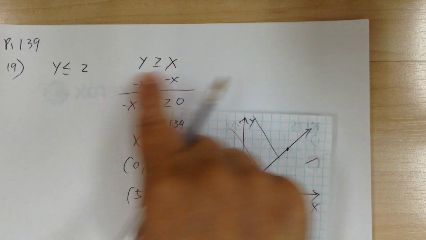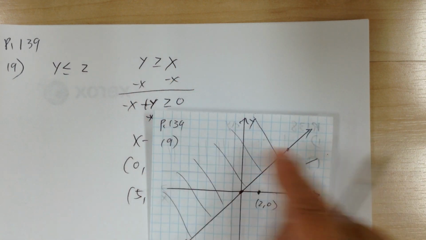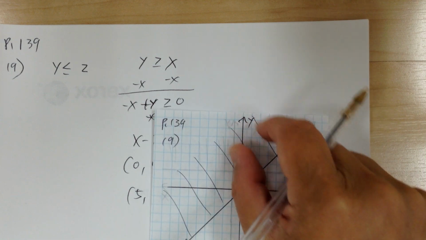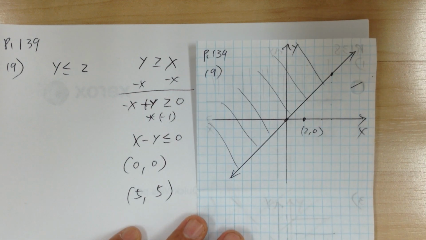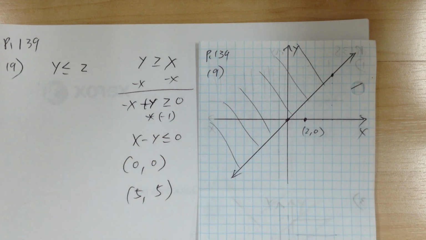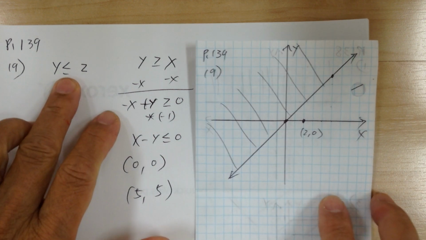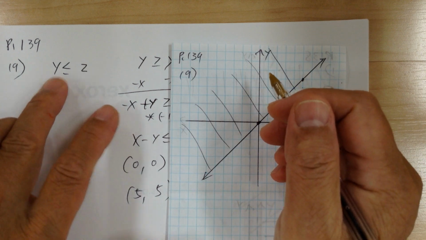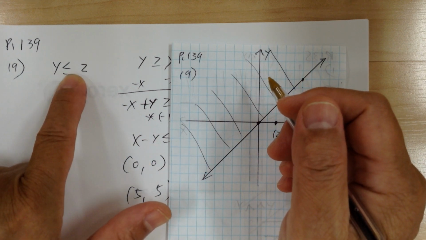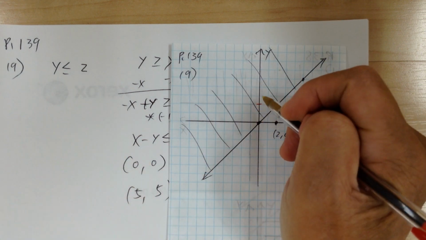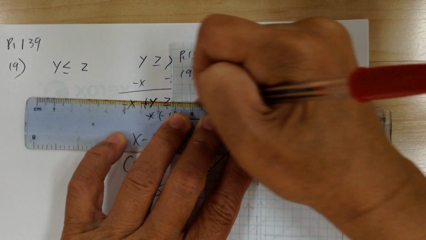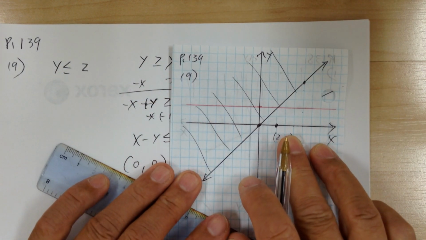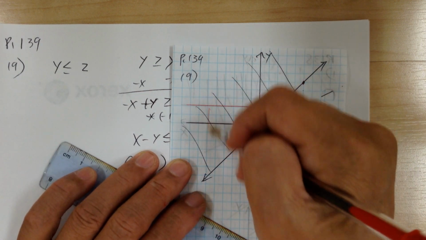Now, when you're doing the combinations, you want to do it lightly. Make the lines kind of far apart, so do it kind of light. Now I'm going to go to this one and do this one here. This one has only one variable, so you can just do it directly. So y equal to 2 is right over here, and this is going to be a solid line. It's going to be right over here, and less than is down here.